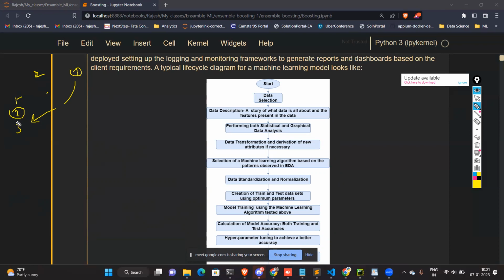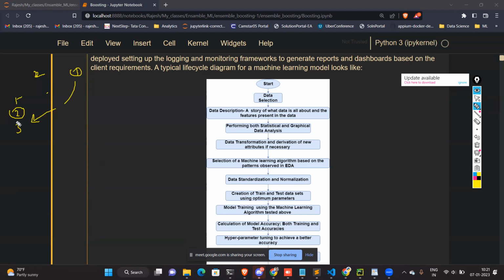Similarly, ensemble machine learning means we are not going to get the result with one machine learning model. Instead of one model, we build an ensemble of different machine learning algorithms.